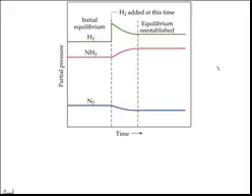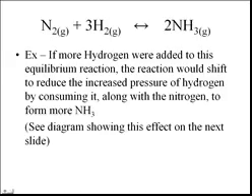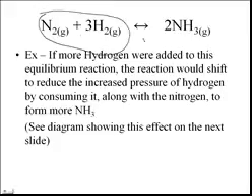Because what we see is that, look, right at this point right here where you can see the hydrogen was added. So yes, once it's added, it's going to use some of that up. So we can see that the pressure of hydrogen is going down. At the same time, the other reactant, nitrogen, is also going down. So nitrogen and hydrogen are both going down. Well, if we think of the KEQ equation, those are on the bottom, okay, because they're reactants. NH3 is going to be on top.